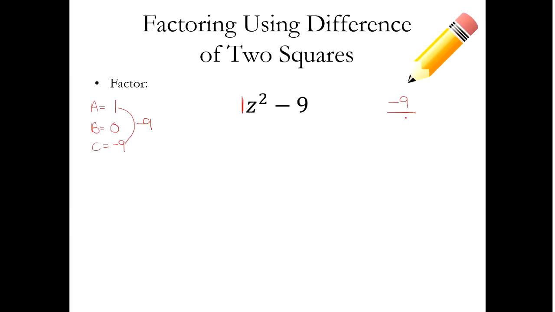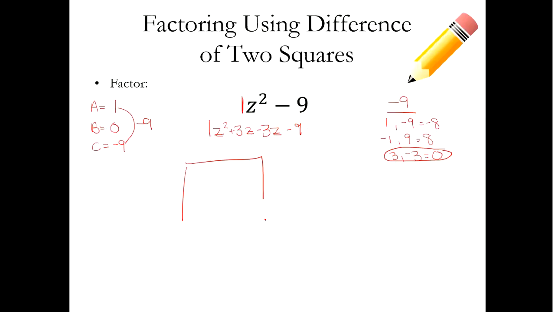So I'm looking for the numbers that multiply to give me negative 9. So 1 and negative 9, negative 1 and 9, 3 and negative 3, right? Now, one of these has to equal my B term, 0. So this equals negative 8 when I add, this equals 8 when I add, and this equals 0. There are my two factors that when I add them, I get my B term. In this case, it's 0. So let's go ahead and rewrite. I get 1z squared plus 3z minus 3z minus 9.